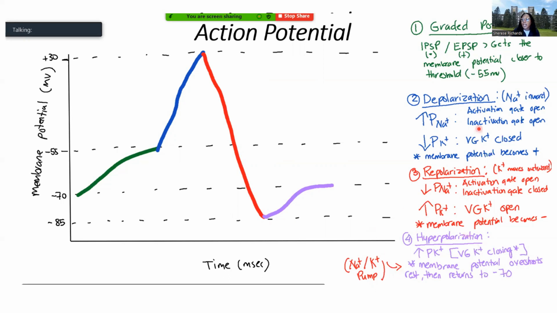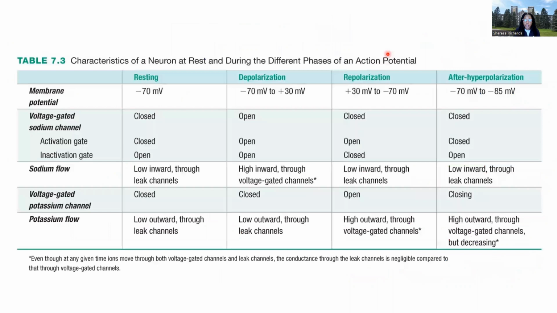Okay, I will explain IPSP and EPSP. I don't think we've introduced these terms yet. But these are examples of different types of graded potentials. And we will eventually talk about these two terms. But these are just ways that we can get to -55, which is threshold. All right, so just a bit of homework for you guys to practice drawing this out and just to use that as example to understand the action potential.